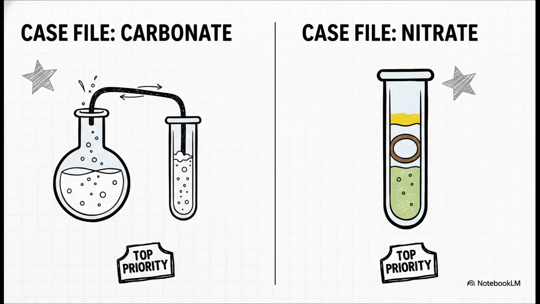And if you're looking for where to focus your study time, make sure you have these two cases absolutely nailed down. The lime water test for carbonate and that classic brown ring test for nitrate. They're classics for a reason, they're reliable, they're visually obvious, and they show up on exams all the time. Master these two and you're already ahead of the game.